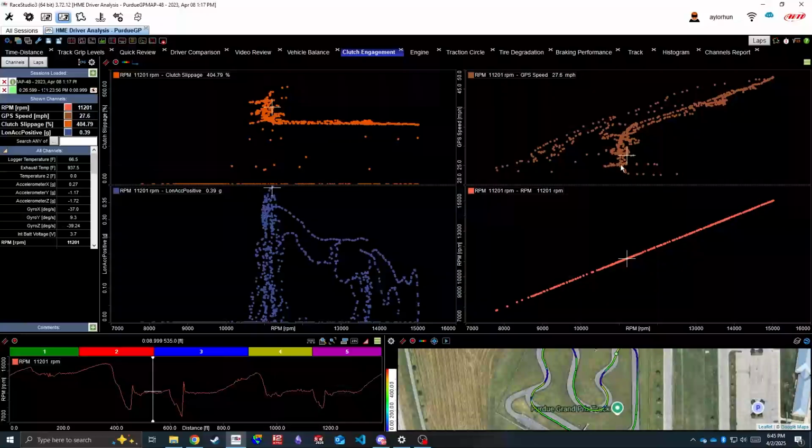Finally, if we want to make doubly sure that we have a good picture of where the actual engagement is occurring, we can utilize our longitudinal acceleration channel, which is describing basically how much acceleration the cart is experiencing when we are getting on throttle, and plot this value against RPM. What this is going to show us is very similar to these two previous channels. It is going to indicate a large degree of clustering, at least at the Purdue Grand Prix track, right around the RPM values that our clutch engagement is set to. And as you can see, this trails off from there.